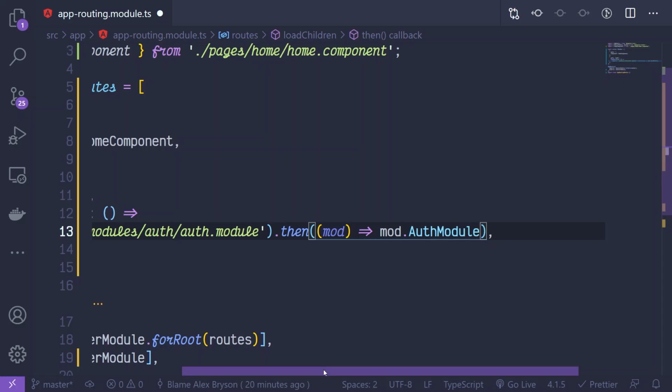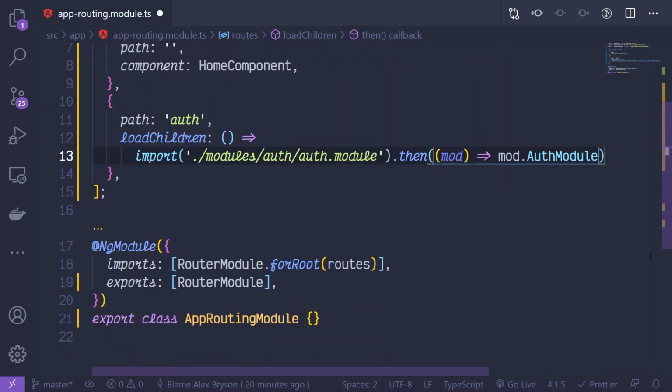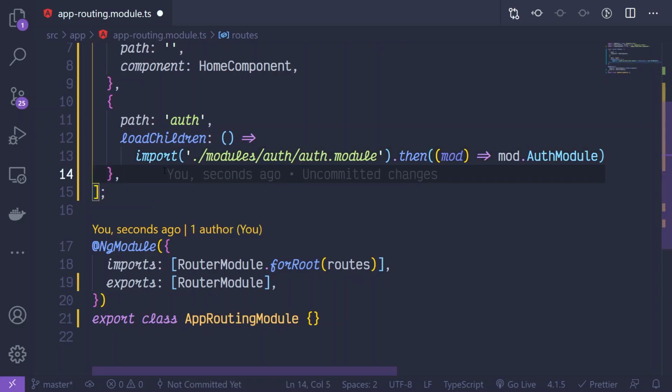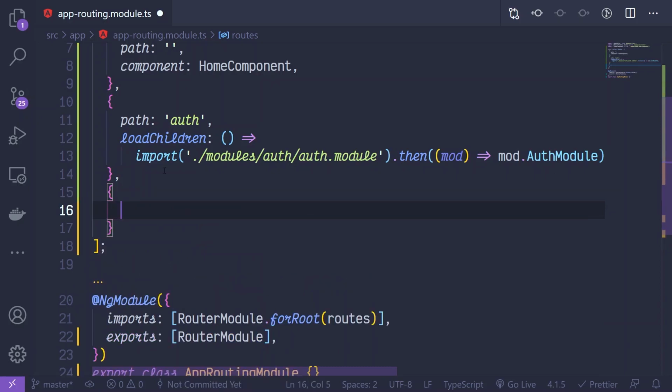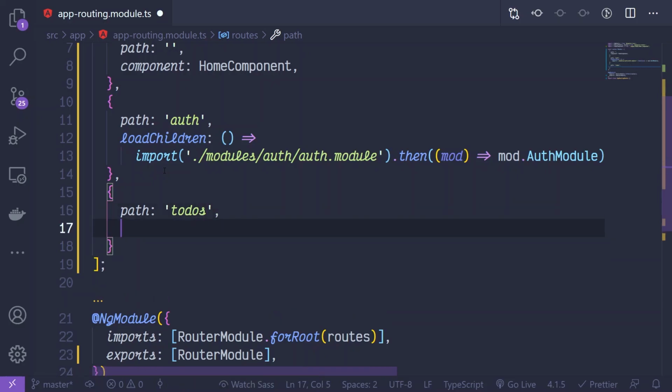So we will pass the module location, and using the then block we will load the module. The then block is provided with a variable which has access to the auth module class, and this is how we register a module as a feature module.